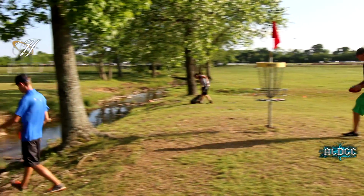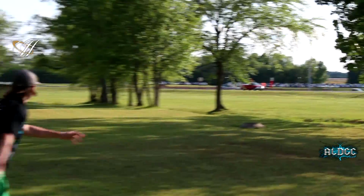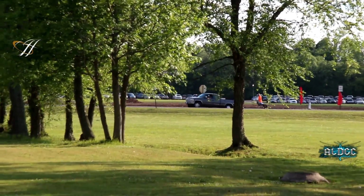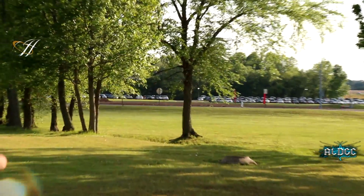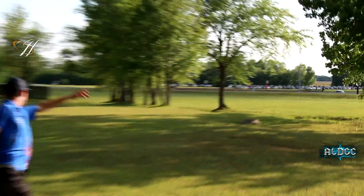So does Matteo. On hole 17, 650 feet, and as with most other baskets on this course, it is tucked right up against a creek, and you have to hit this gap right here. Right through those trees, putting it into the fairway. Cam's out there. If you don't make it through these trees, I think it's a re-tee, because you never would have been in bounds. It's out of bounds before the creek. You have to get through and on the other side.